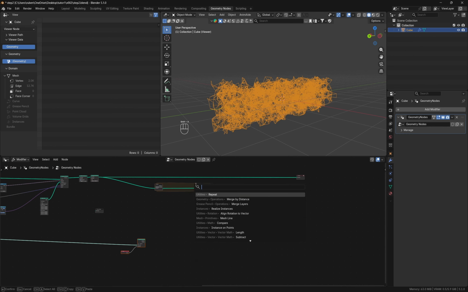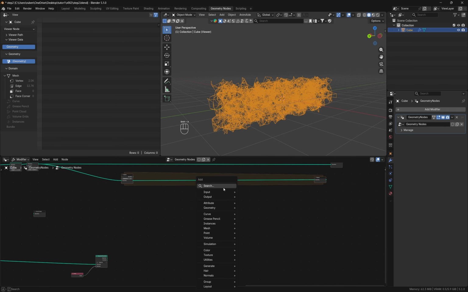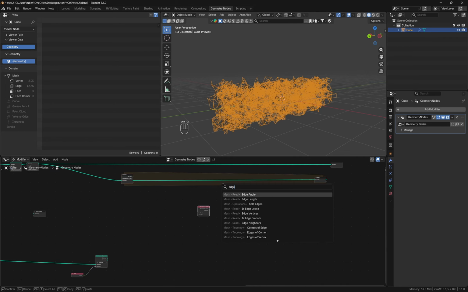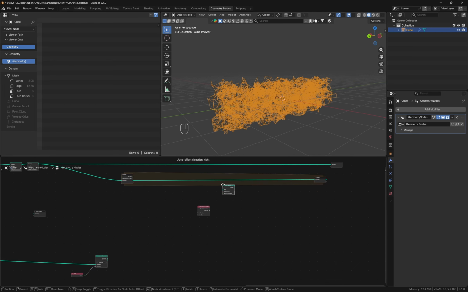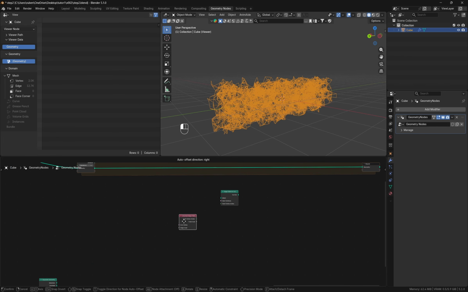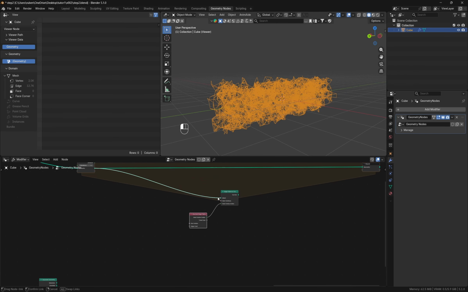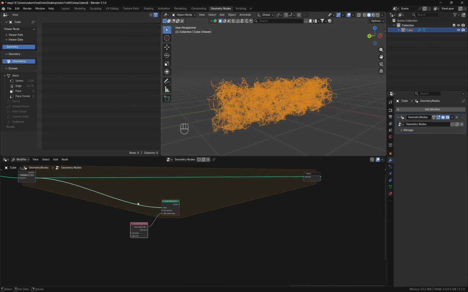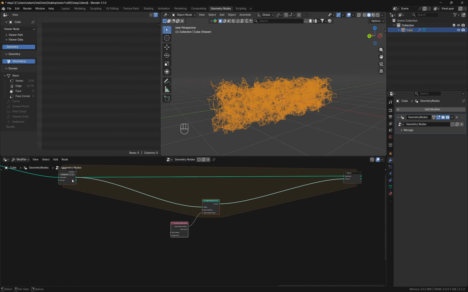We need to have shortest edge paths and add path to curves. Plug this guy here. This will be our mesh, and this we output as a separate input, and we also need to merge it with the previous iteration. Join geometry.